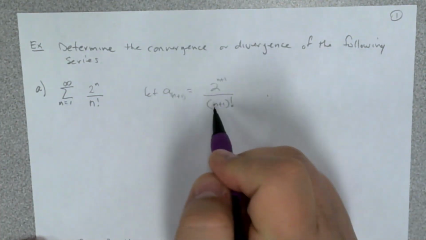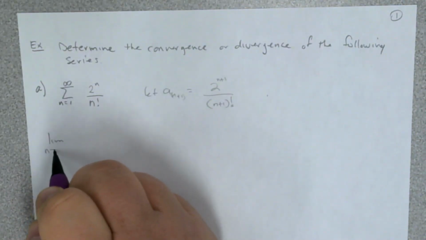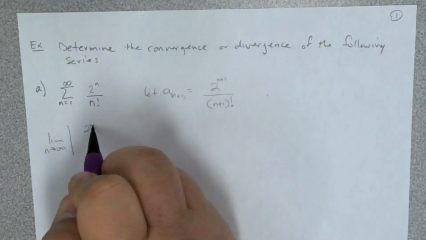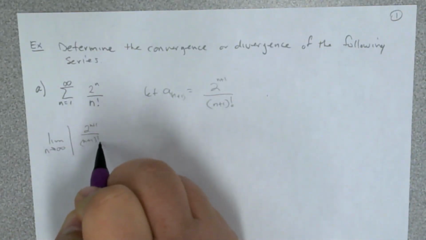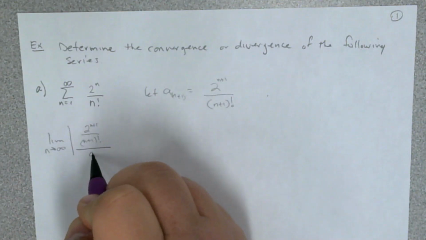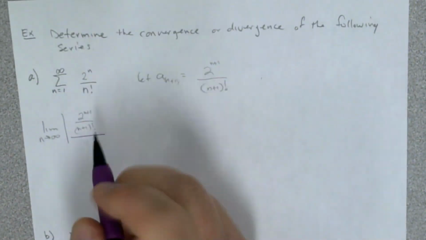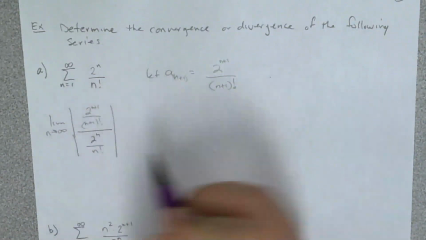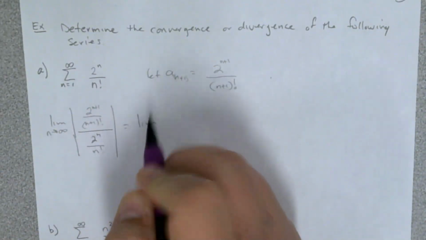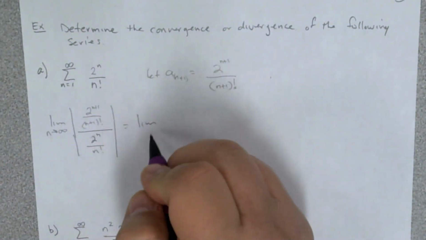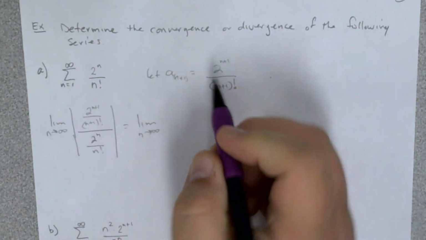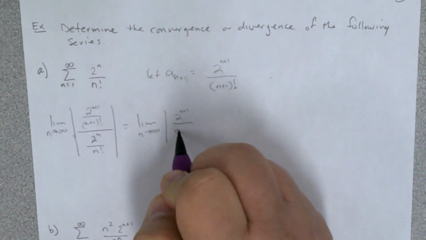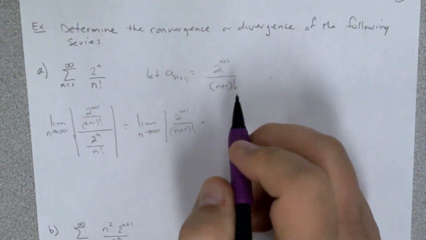So once I have that, the limit as n goes to infinity, absolute value, the n plus 1 term divided by the a sub n term. So this is the absolute value of all that. As we clean it up, a lot of times you can always write this step first, in my opinion, because it tells everybody that you know what you're doing, you know the rule. And then from here you just flip the bottom and multiply. We're looking for ways to reduce this. So there may be some techniques in here that will help you understand how that works.